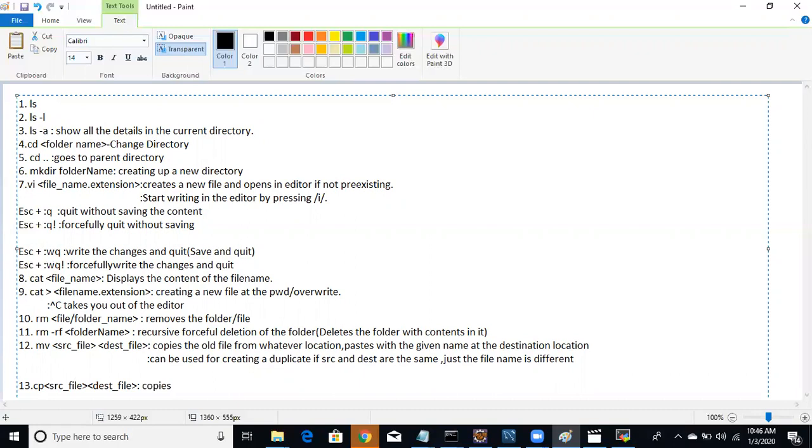It copies the old file from whatever location and pastes it with the given name at the destination location.